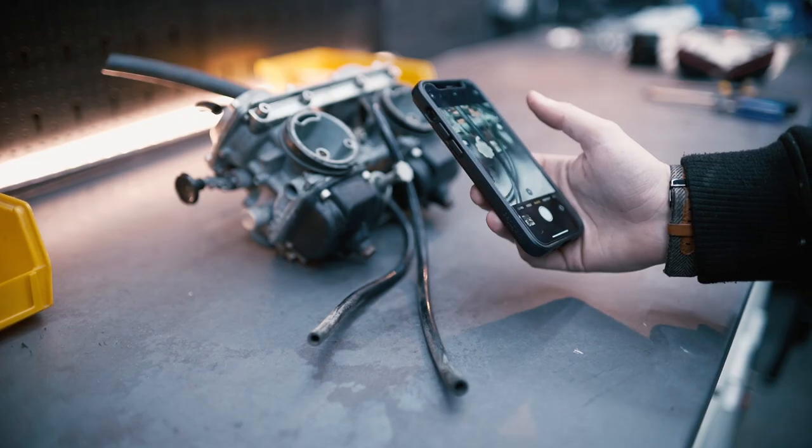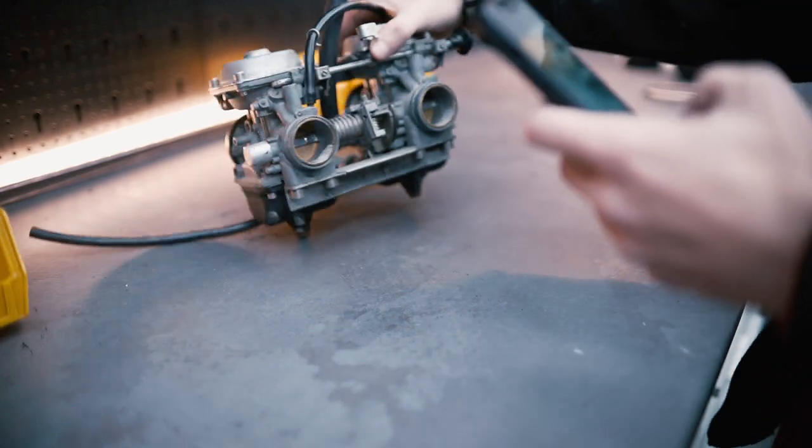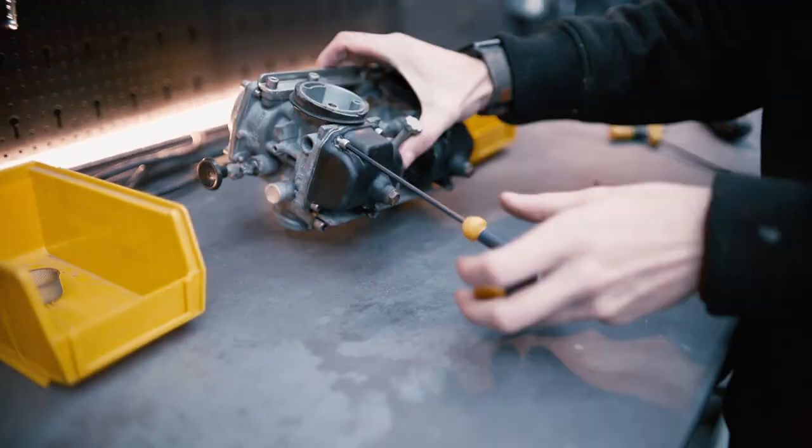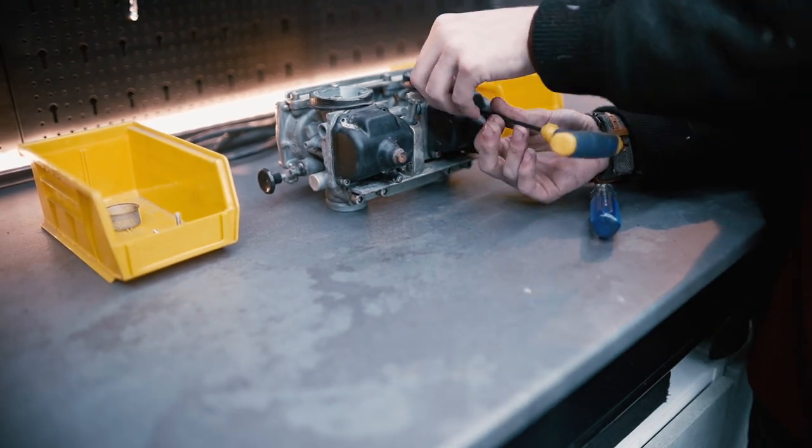So the first thing you want to do with any job like this is take as many photos as possible, because after a few days you can soon easily forget where everything goes. The more photos you've got, the more reference points you can go by.